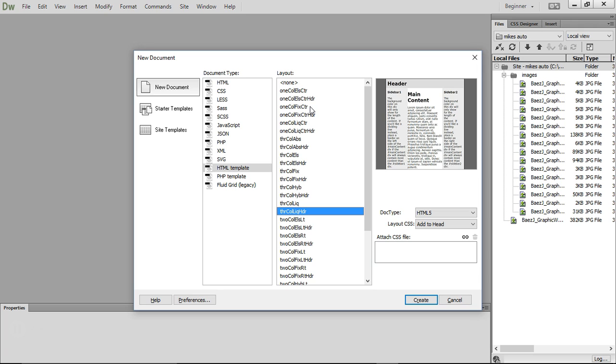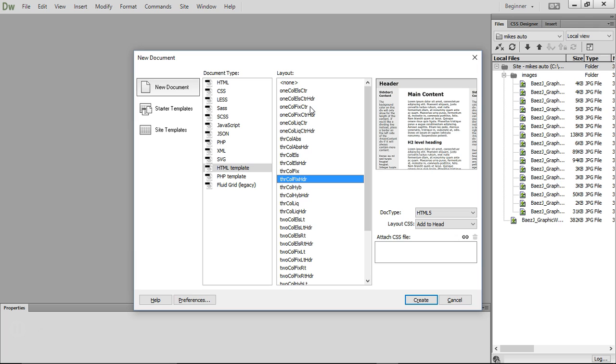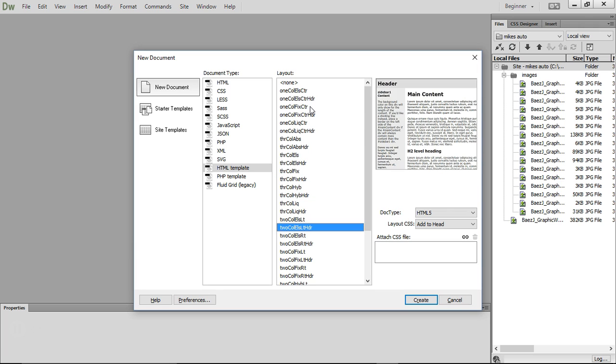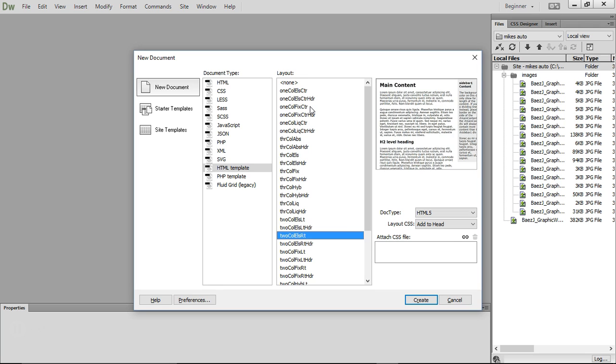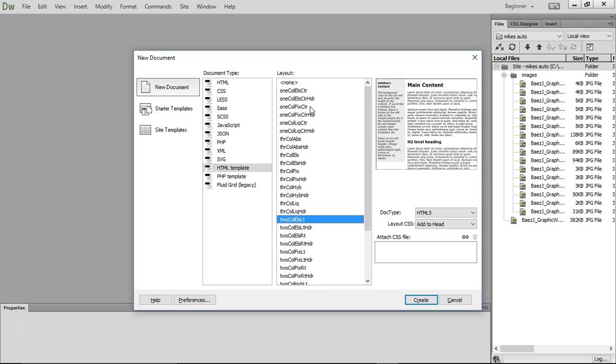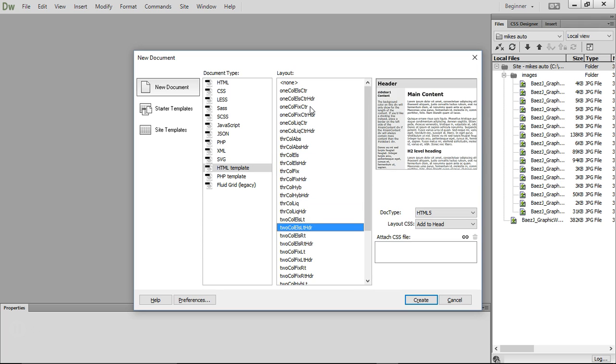Liquid is percent, and that's responsive for your mobile and stuff. But starting out, I would tell you guys to do fixed, or the fixed header, 3-column fixed header. We're going to do 2-column. Where's my 2-column? 2-column equal. Okay, 2-column with a header.